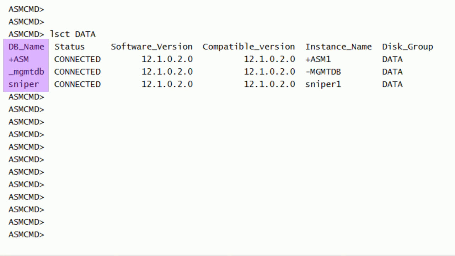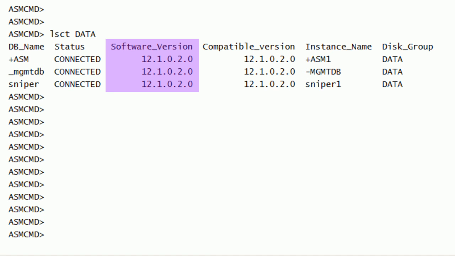DB name is the name of the Oracle database which is connected to the current ASM instance as a client. Status is the status of the client connection. Connected indicates that these Oracle instance clients have an active connection to the current Oracle ASM instance.